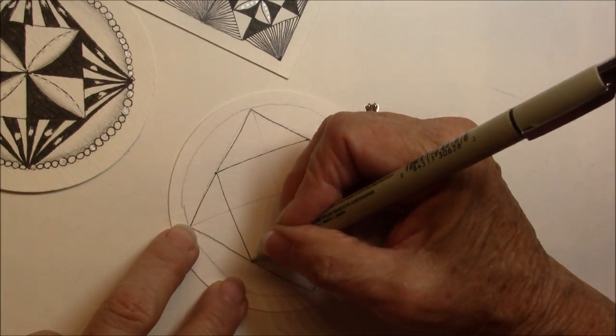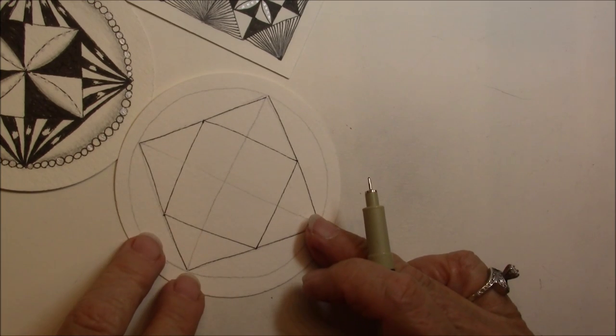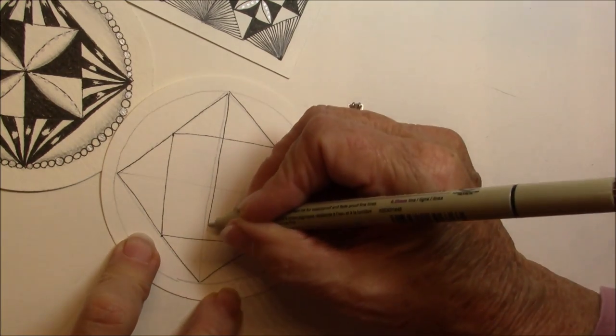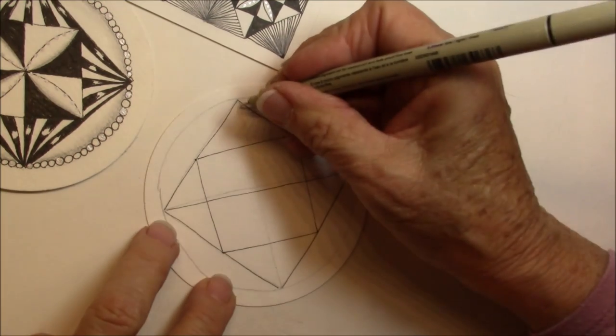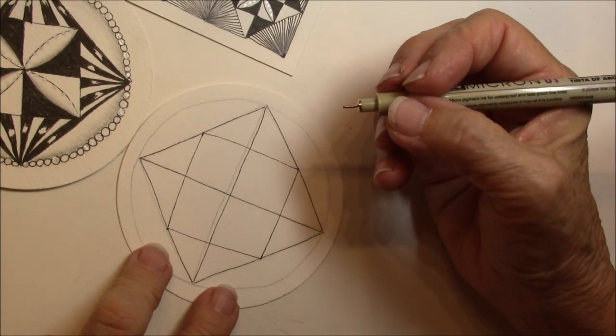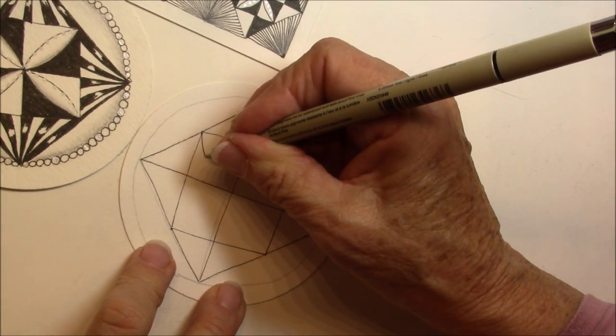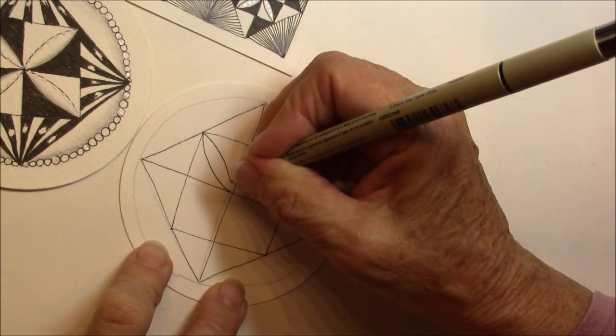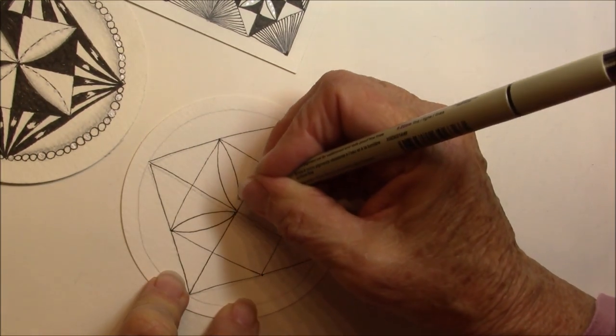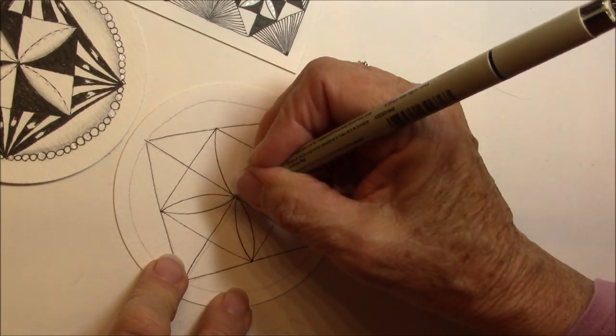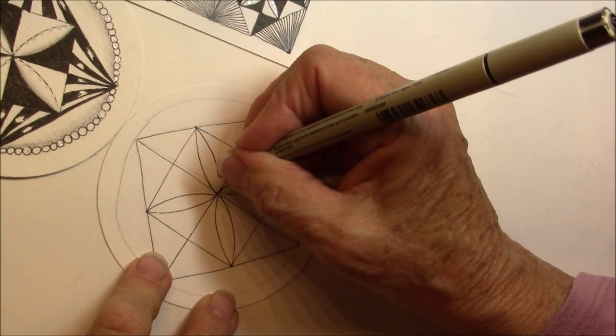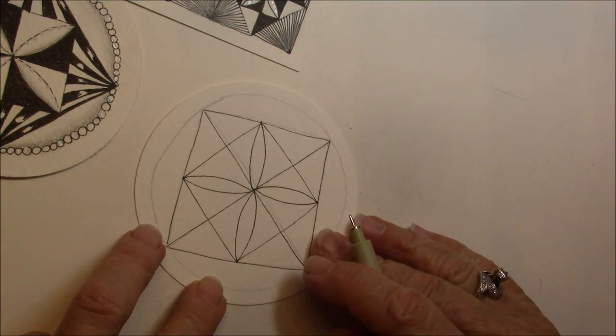That fits in the center of that, so I could go ahead and make this line, ink it in. So now I'm going to do my star flower. We're going to start with a petal shape in the center of each one of these. Now we have our petal shape.